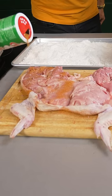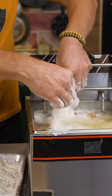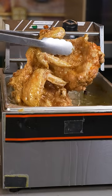Give your chicken a hefty dusting of Tony Chachere's. Pop it into your seasoned flour. And run away. Bye. Wowzers, look at that.